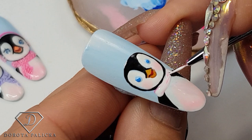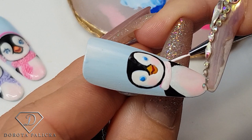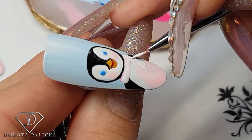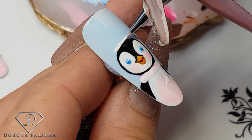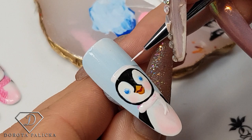There is going to be quite a lot of work with the scarf at the second part. So that's the part where we've got the scarf. That's the part where the hat is coming. Normally I paint just with the color I want, but here we are going to do the stripes. So actually I thought the white is going to be a better option.